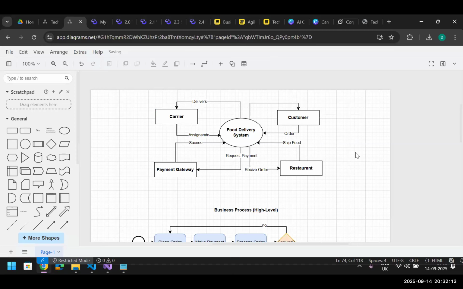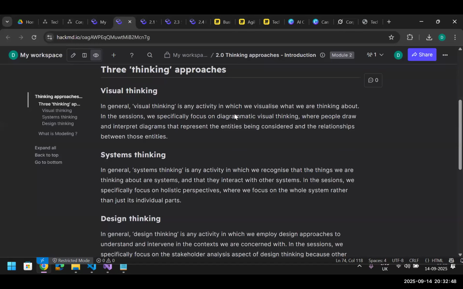I can easily identify the scenarios in a visual way, in a diagrammatical way, because of the saying, right, one piece of diagram or image speaks more than a thousand words. That is the effectiveness and efficiency it brings to our day-to-day activities as a business analyst, because communication and collaboration is very key for a business analyst. Therefore, visual thinking is very key.